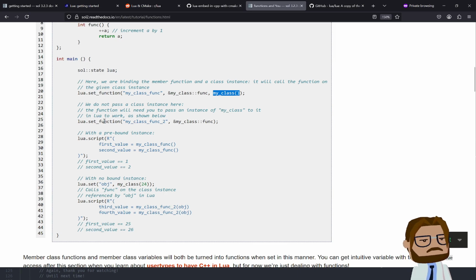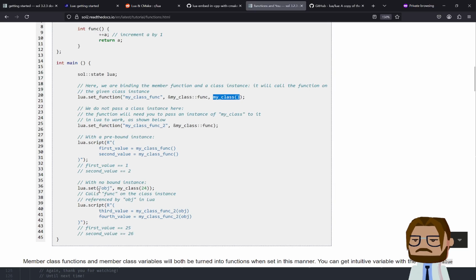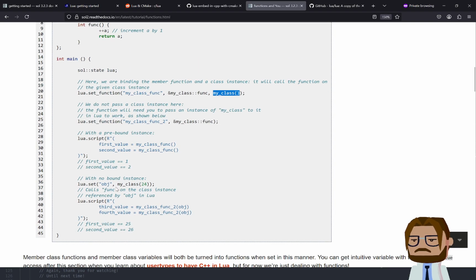So in here, we do not pass a class instance. Yes, the function will need you to pass an instance of my class to it. Okay. Let's think about this. So my class func2, is that called anywhere? Oh yeah, here. Oh yeah, all right.